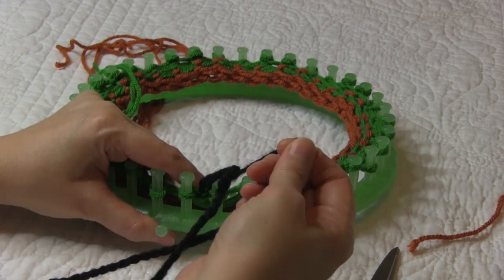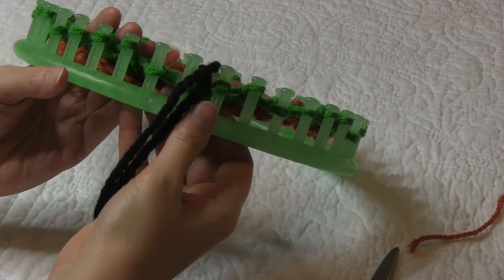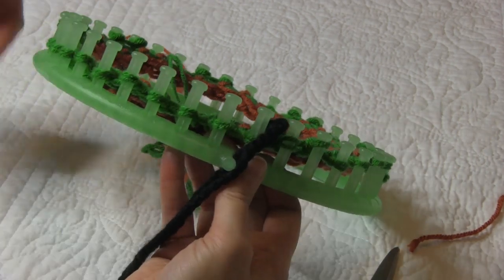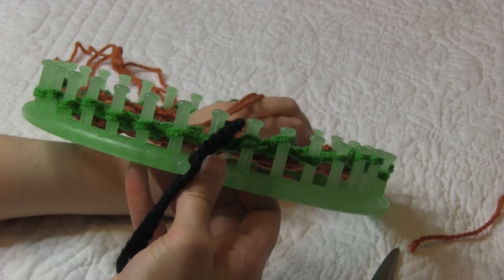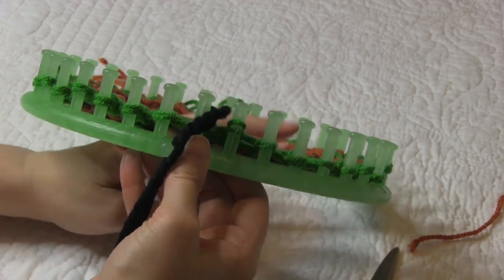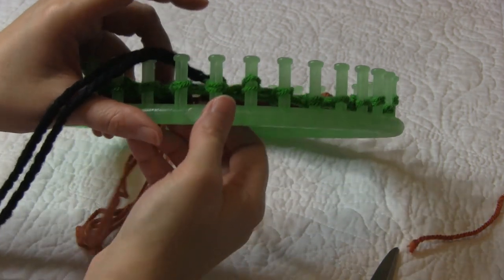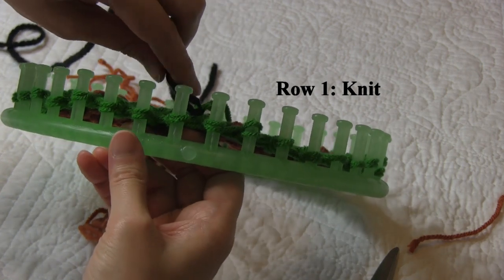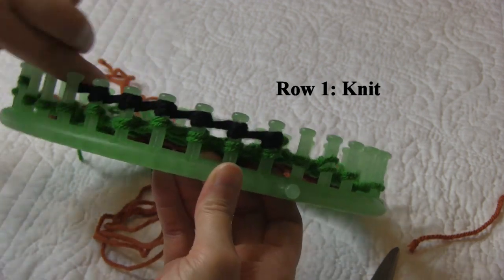So I did my color change just like before, and then just like last time, I'm going to use the tail end and weave it as I go along. So I'm going to push these down. And our first row of black is going to be a knit row. So with your black, I'm going to take my tail and my working yarn, and I'm going to E-wrap for my knit row.